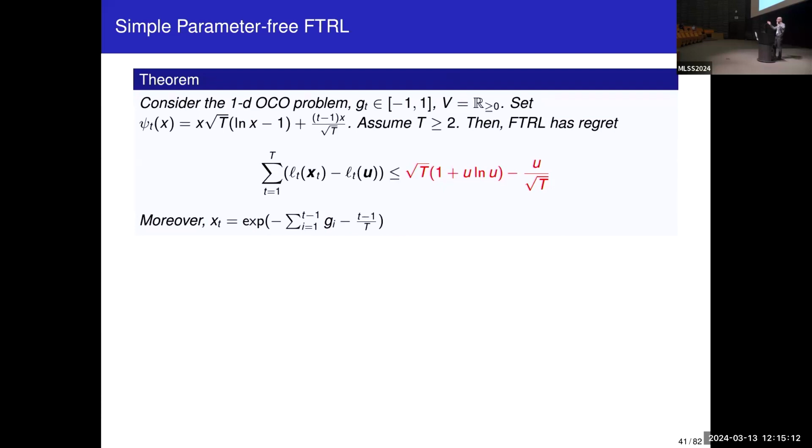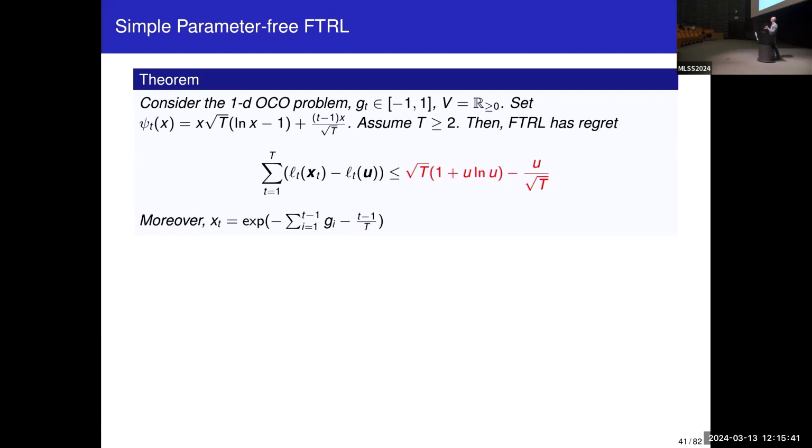If all the gradients have the same sign, I am really, really far away. I still have a way to go till I reach the minimum. What happens in that case? This sum here becomes linear, roughly. And so x of t is exp of something linear, okay? And so what happens is that the algorithm is going exponentially fast towards the optimum. You don't get this behavior with any other algorithm.